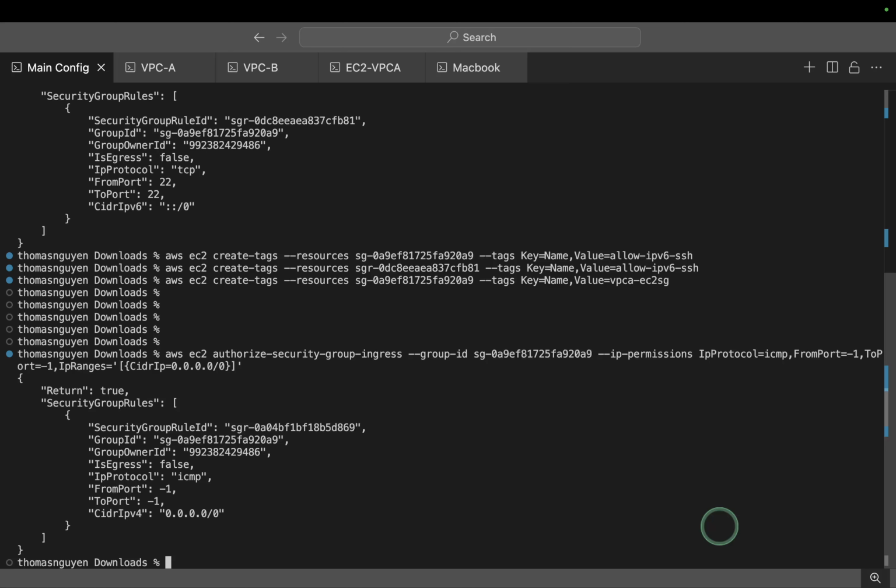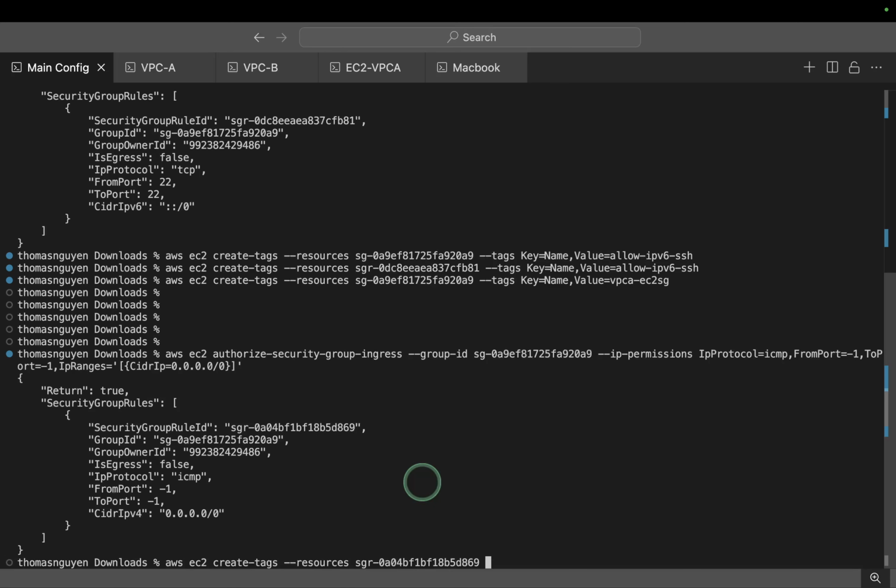So we say AWS EC2 create tags. And then for the tags, I'm going to use resources. This is the resource ID here for the security group rule.